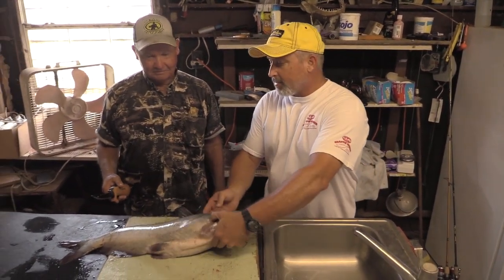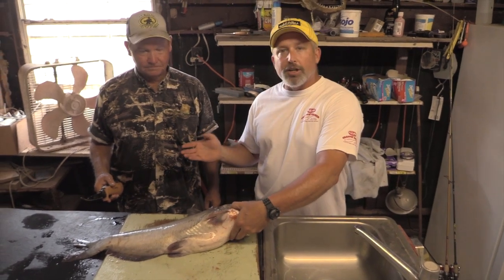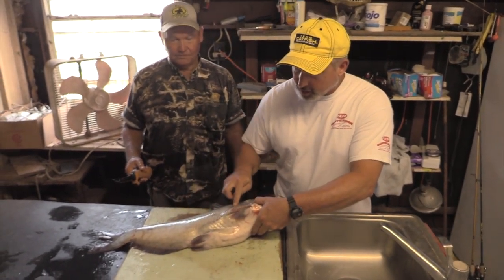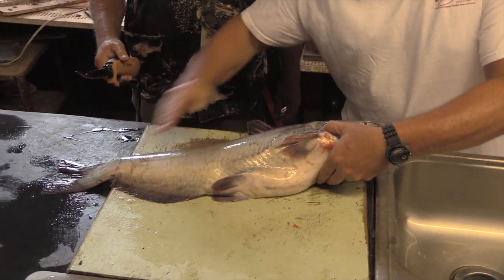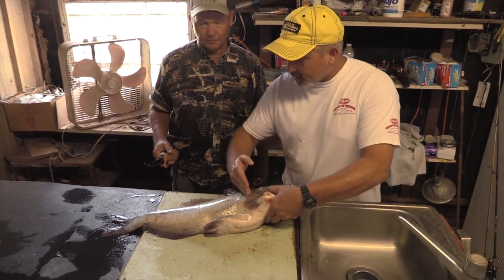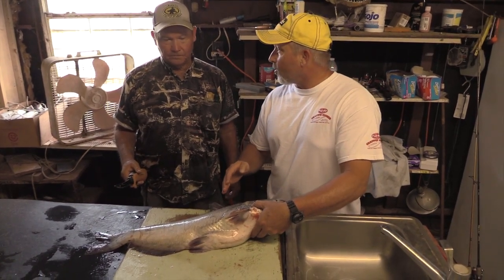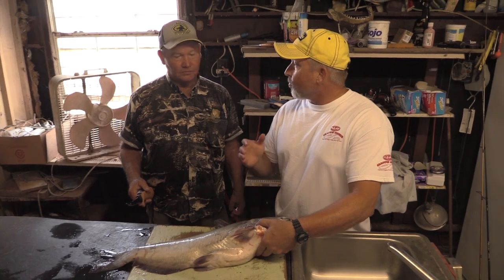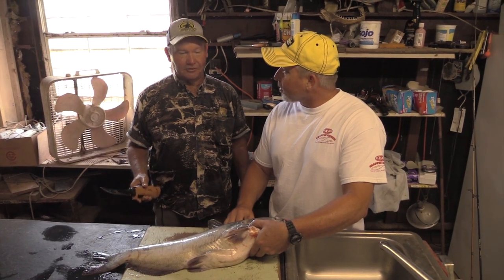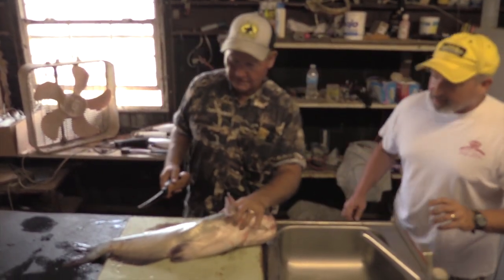We've got about a four or five pound fish — about five pound blue catfish. Jerry had a really good tip: he's going to show you how to cut this catfish and get all this meat off. But if this was a smaller catfish, Jerry could lay his knife in here and go down through the ribcage. Since this is a larger catfish, it's going to be pretty hard to do — it's going to blow your knife in a hurry. So what size of catfish can you cut through the ribcage? Well, if you want to keep your knife in good shape, stay three pounds and under.